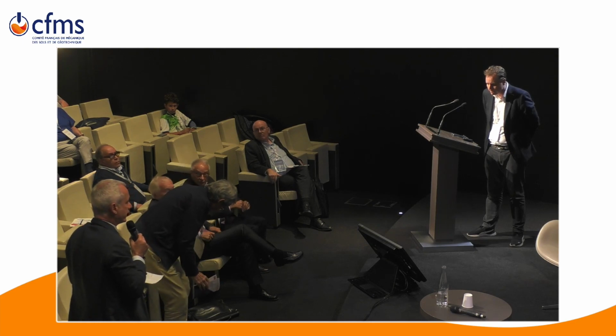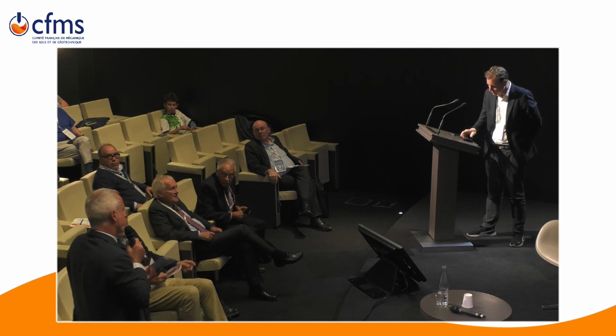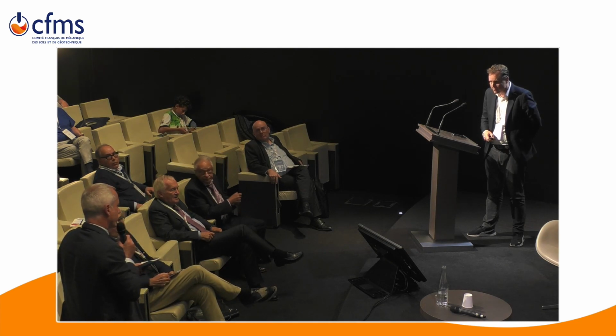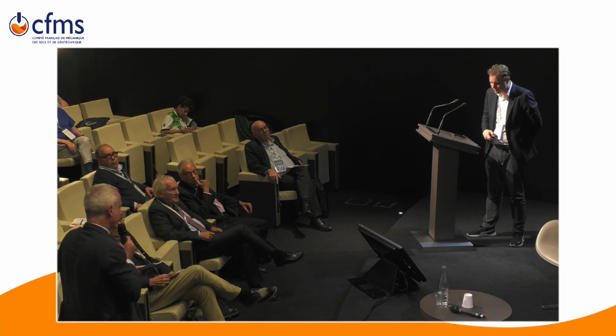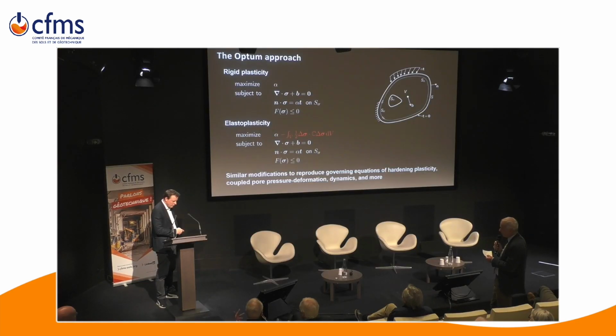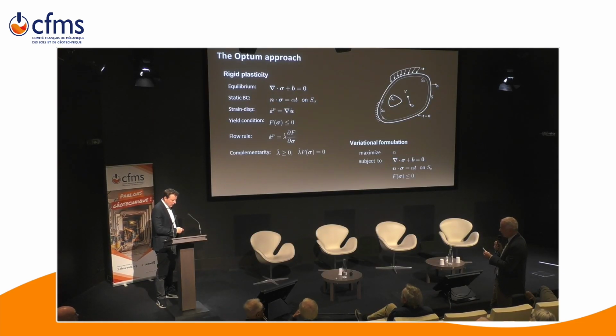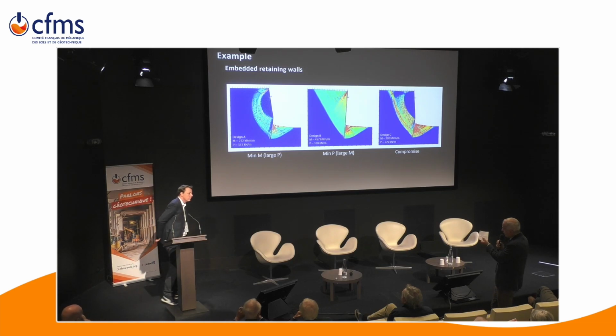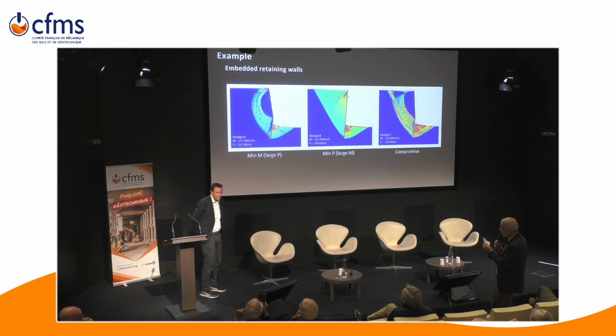The first one is about the optimization process, because you showed us, for instance, the case of the anchored wall. So I was wondering which quantities are being optimized there, because you have soil strength, but you also have the wall strength, and you also have the anchor strength. Must the optimization variable be a scalar, or can it be a set of variables against which you optimize, or are they linked to each other? Here, because you obtain failure, I think you are scaling down the soil strength. What is the parameter that you use there?